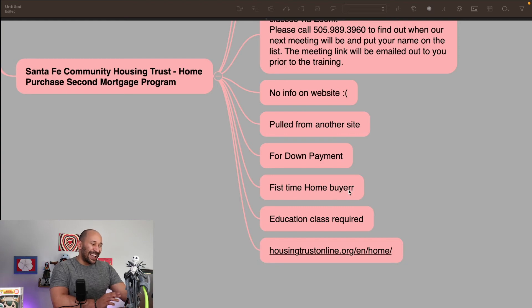An educational class is required for this program. Those are the three programs to help you buy a house in New Mexico. The Bank of America one being a grant giving you up to $17,500 is going to be the best one. Start applying for that one, and if you don't qualify, you have two more options just in case, or maybe your county wasn't covered and you can use one of these other programs. This is a way you can buy a house with very little money or no money in theory. The Bank of America one is not limited to first-time homebuyers, but the other two are, so ideally this would qualify for anyone trying to buy a house.